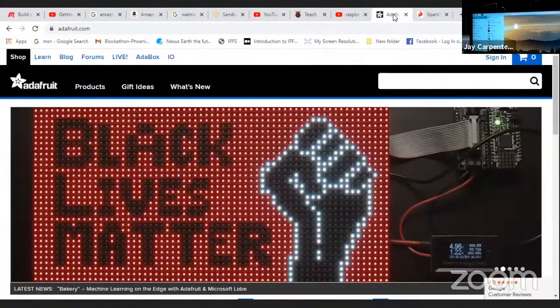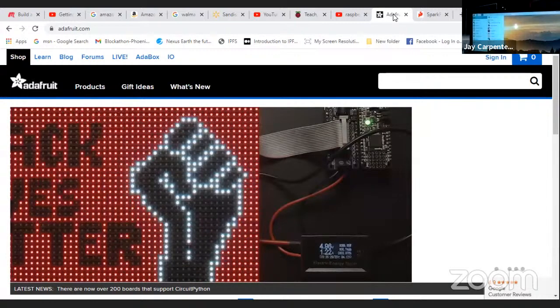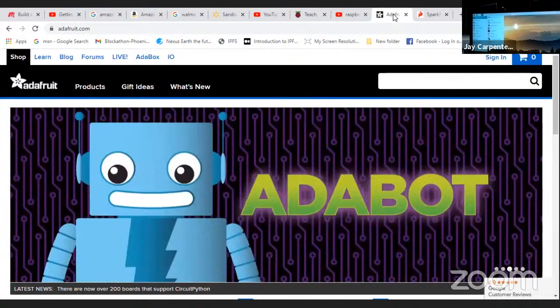Adafruit is one of the premier online vendors of both Raspberry Pis as well as other really cool Internet of Things devices, and you can build robots.